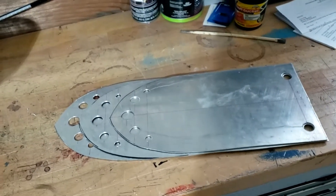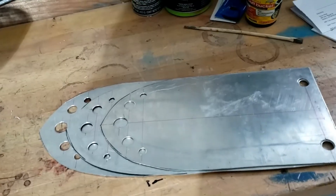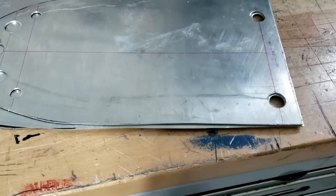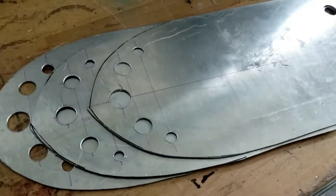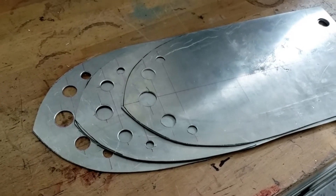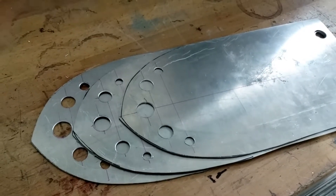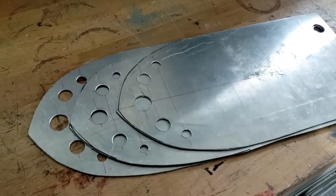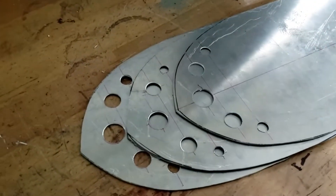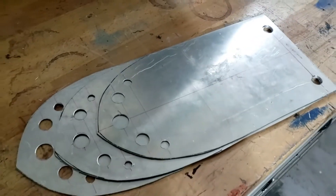Well, there we have it. I don't think this is going to be your end product. Despite measuring and everything else, I don't know how I'm going to finish off this edge — probably with the flatbed sander. But nothing beats computer-cut stuff. I'm going to put it together and not spend too much more time tidying it up — not even bother with the belt sander at this stage. I'm just going to see what it looks like and whether it's actually worth pursuing, and actually spending the money on getting it cut properly.